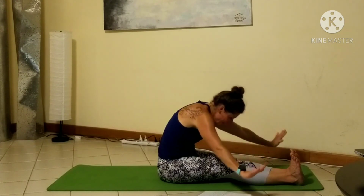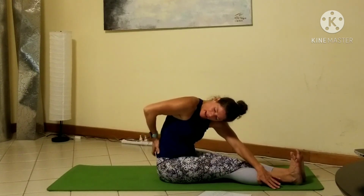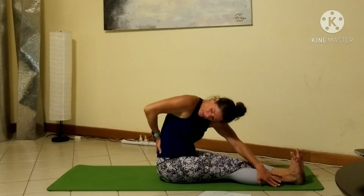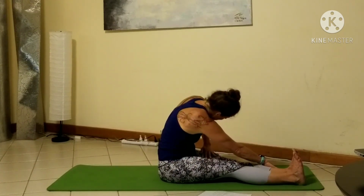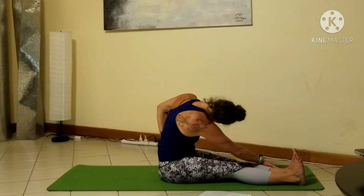Now bringing our left hand to the outside of our right leg. Gentle rotation here, drawing that right arm back towards our hip or the lower back near our sacrum. Gently rotating, using our hand as leverage against our leg. And release out of that, switching arms. The right hand comes to the outside of the left leg. Left hand comes onto our hip or lower back. Gentle rotation of the spine.